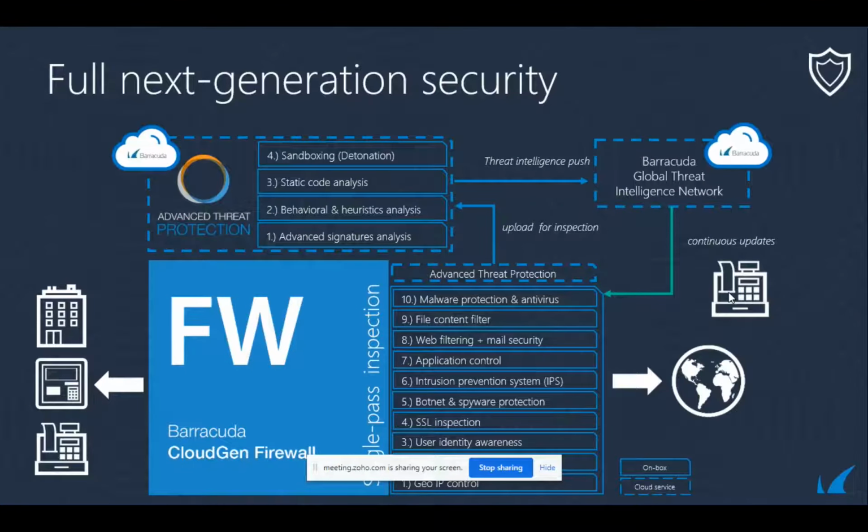So with the Barracuda firewall, we'll have all the security in place. We have malware protection, we have file content filter. So you can restrict what file content is allowed and what file content is blocked. For example, if you want to block all audio files and media files, you can. You can also allow a particular extension, such as a PDF file to be downloaded only from Chrome. Yes, you can create a policy so users can only use Chrome to download PDF files or any related files. And you can also enforce SSL inspection, meaning you can decrypt the traffic, apply all the policies, re-encrypt it and send it back to the users.